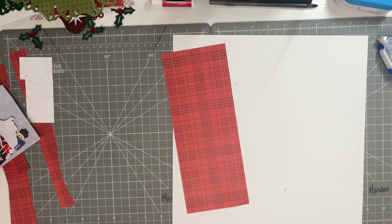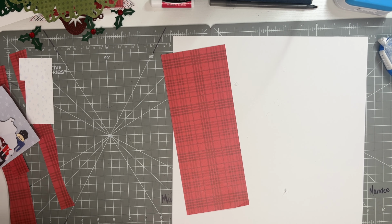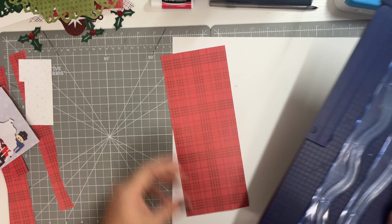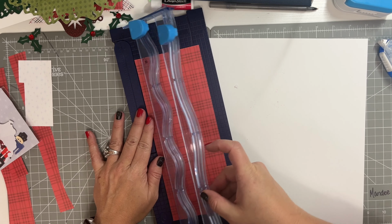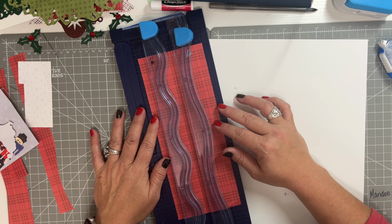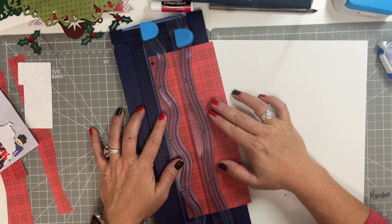So you also wanna make a bow. If you have the bow maker, then you're set. But we can no longer sell the bow maker, they're gone. So what we're gonna do is make one with our decorative trimmer. Center a piece of paper on your trimmer. This piece of paper is 10 inches. You can definitely do this with a 12 inch. Your bow will just be longer.